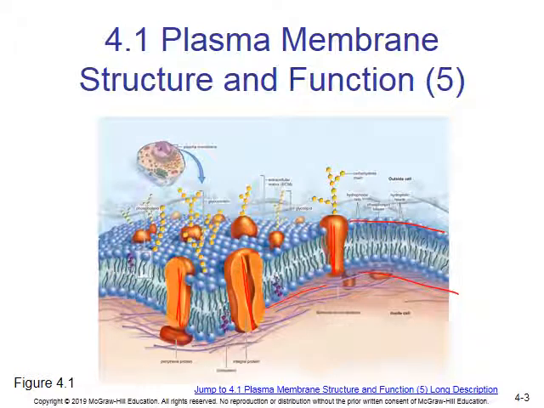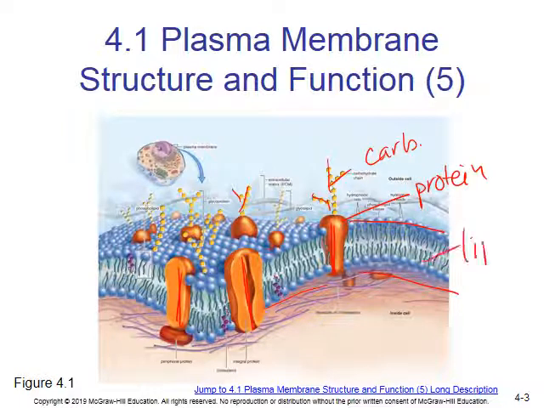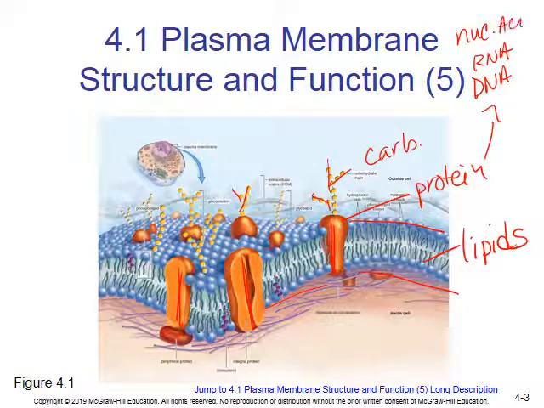Here's our image of our phospholipid bilayer, and then we see that our proteins are embedded in this phospholipid bilayer, or plasma membrane, and then we have these glucose tags. We should have talked about glucose already. I don't remember which chapter it is in because we've switched books, but we have carbohydrate tags. We're going to have proteins. Here we have lipids, right? And then how did we make the proteins? We made them from DNA, RNA, so these are nucleic acids. So we've covered all the 4 biomolecules before, right?